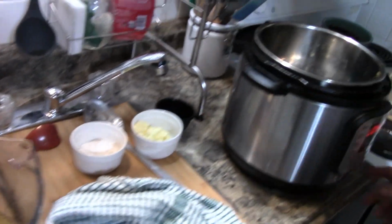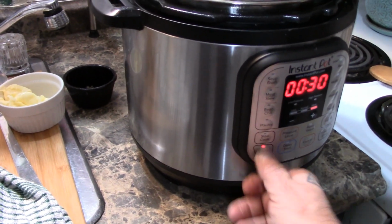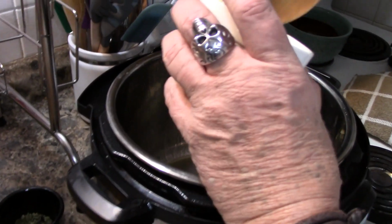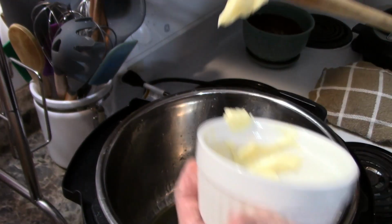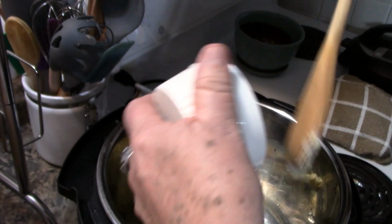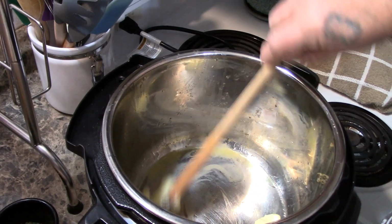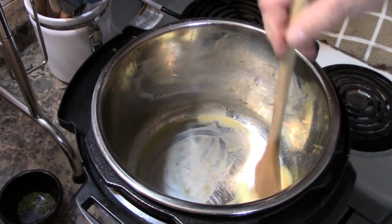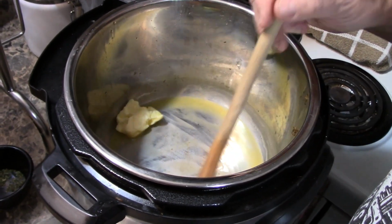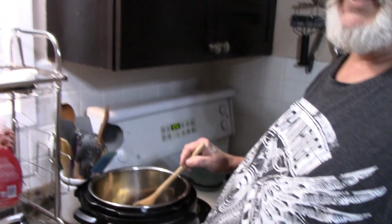So now what we're going to do is turn off the Instant Pot, and then we're going to put it on saute again, and we're going to make some gravy. There's 4 tablespoons of butter. There we go. And we'll let that melt down. Oh, this is going to be so yummy.